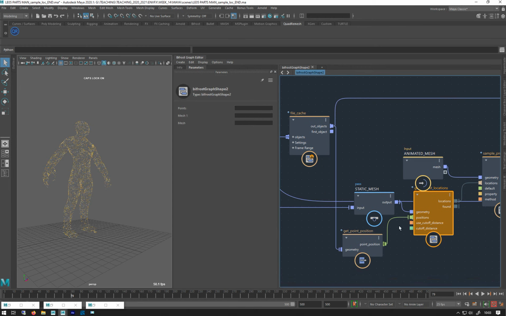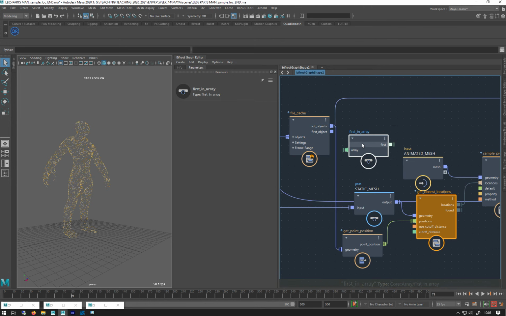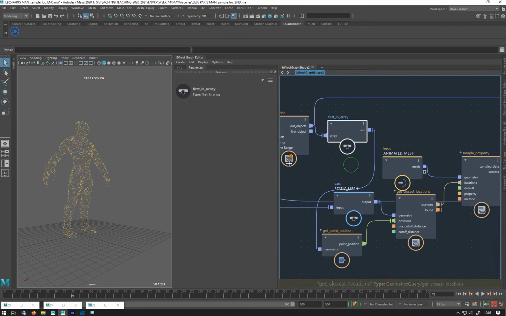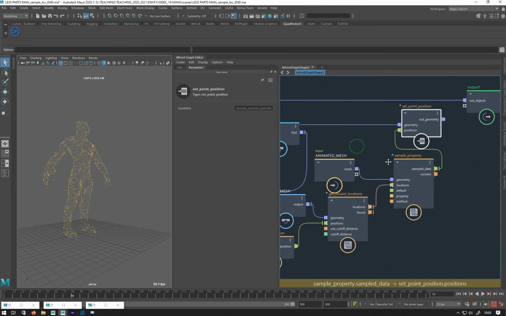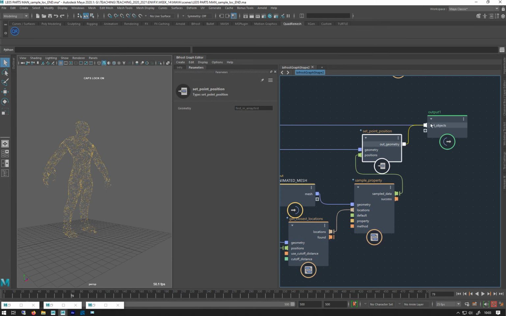So what you do is you do tab, and you want a thing called first in array, and it will just take the first array from this cache, which is going to be the particle sim. And once you plug that into there, that one unerrors, and then you just want to plug that back into the set point position, and then hopefully when you do that it won't error.